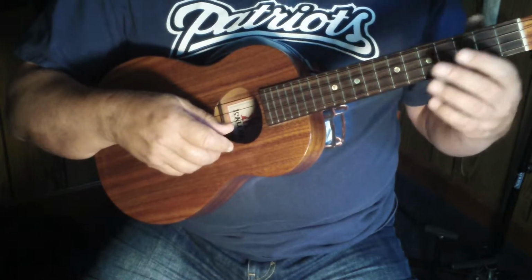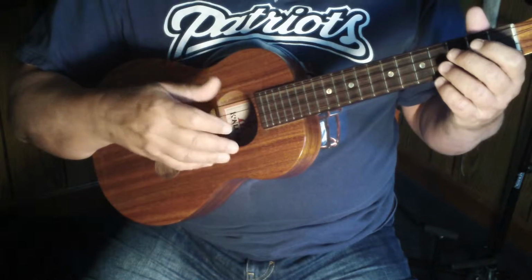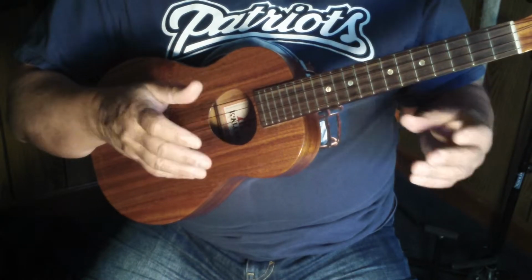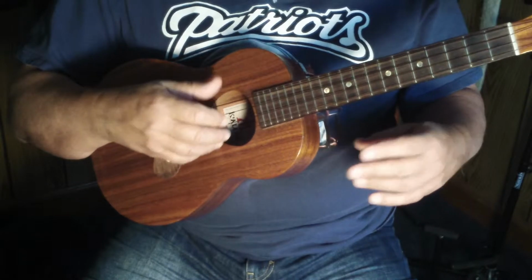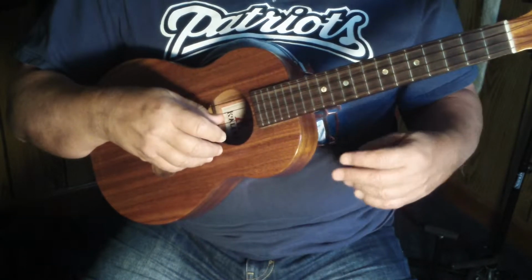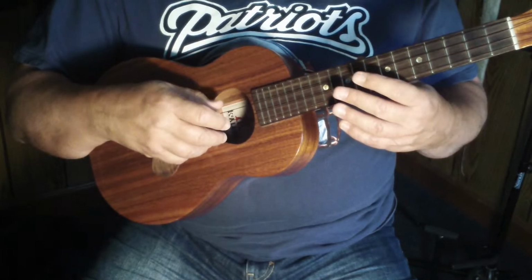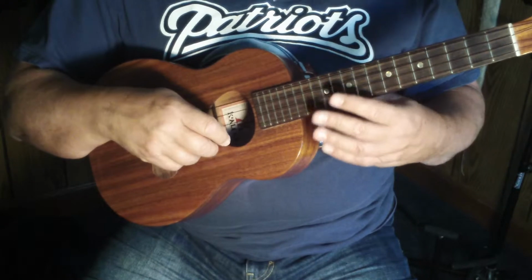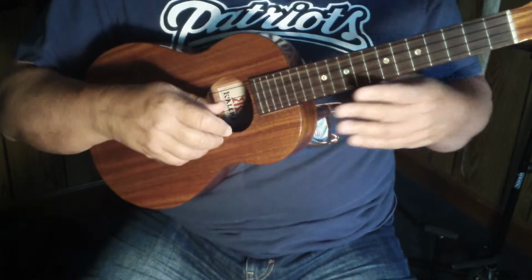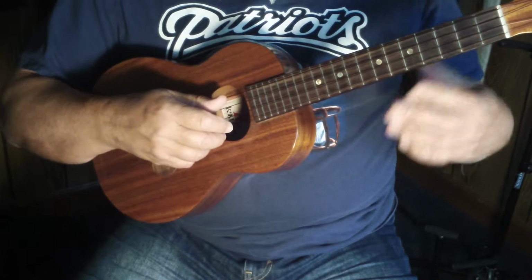Now, the reason I do that is that it duplicates the four bottom strings of a guitar in a fashion, so that if you ever do learn to play the guitar, or if you play it already, you already have an understanding of how to approach some of these shapes. I would recommend a tuner, and that you tune each string properly. Especially after putting on new strings, you'll find that the ukulele will go out of tune quite easily. So here are a few chord shapes that'll be helpful to you.